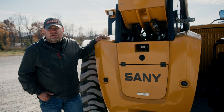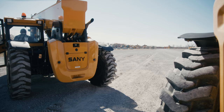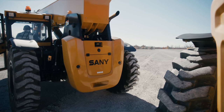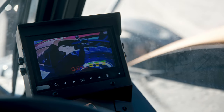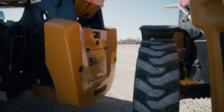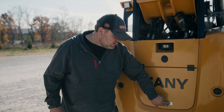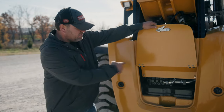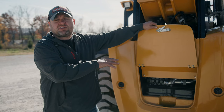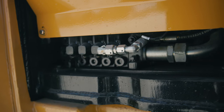Back here at the counterweight area, Sandy has added extra counterweight to this machine to assist with that 12,000-pound lift capacity. In addition to the extra heavy counterweight, notice the backup sensors — this is going to make it virtually impossible for you or your operator to back into somebody. Going back to the serviceability aspect, right here is your control valve. Easily accessible — you pop a couple bolts out, you can expose this whole control valve, and that's a big plus when you're trying to troubleshoot hydraulics or replace a hose.